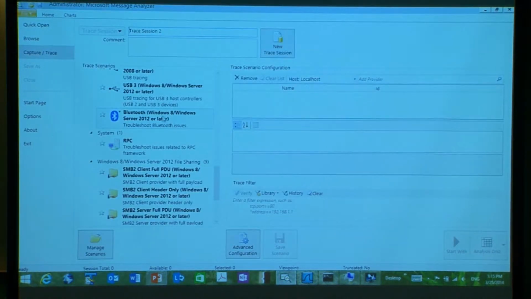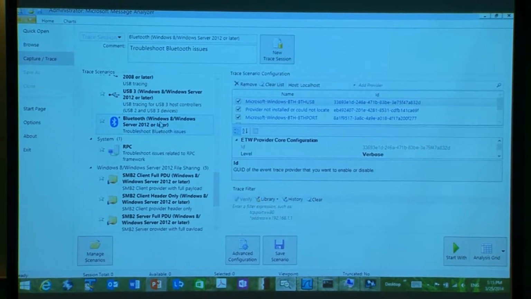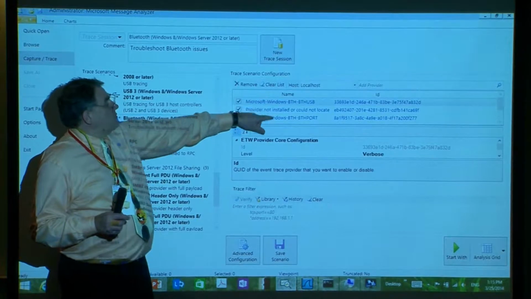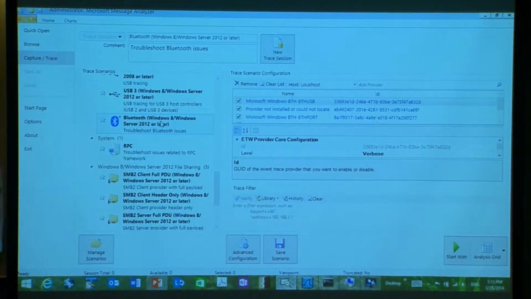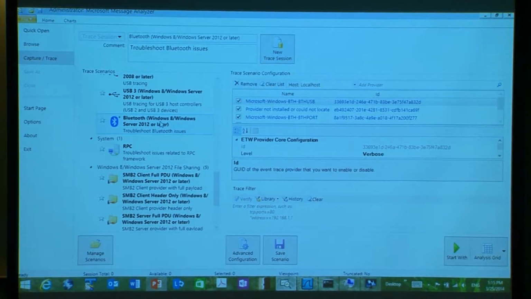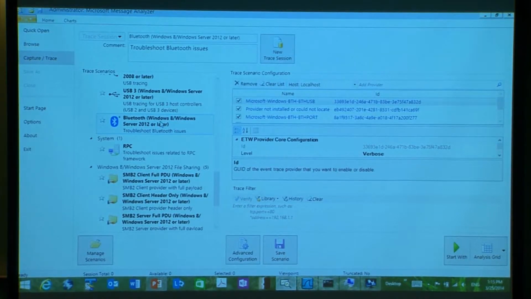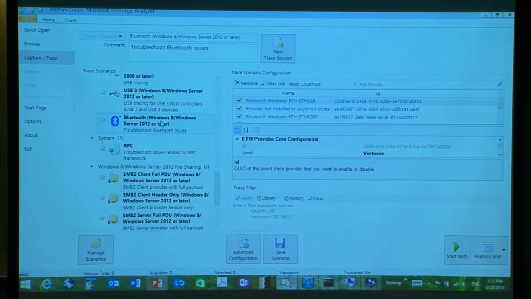If I say capture, I can literally just go here, click on Bluetooth, and you'll see that it's got these drivers, and I'm going to talk about them in a moment. Basically, Windows has this capacity to do an advanced form of logging, and we call that ETW, Event Trace for Windows. Really it's just a fancy debug. It's debug with XML, and we just know that if text is good, XML is better, of course. It's always true, isn't it? I am joking, of course.